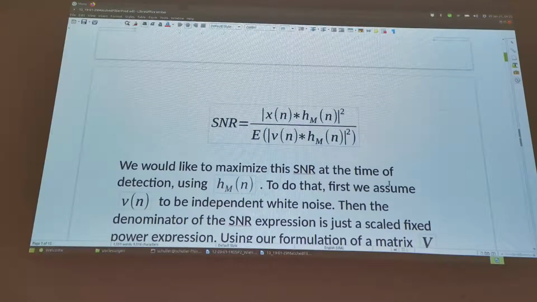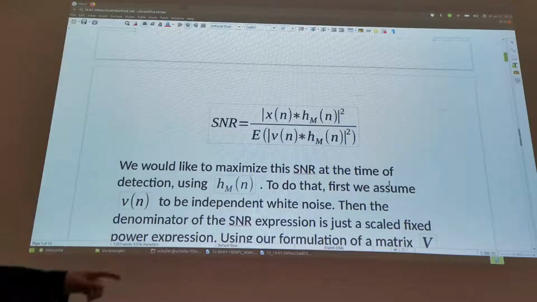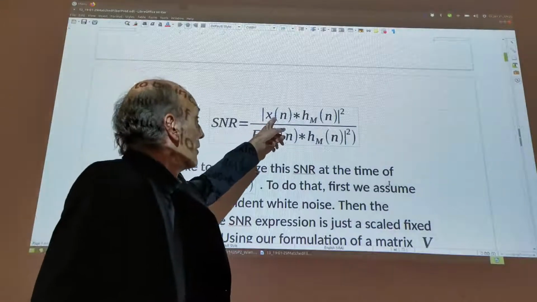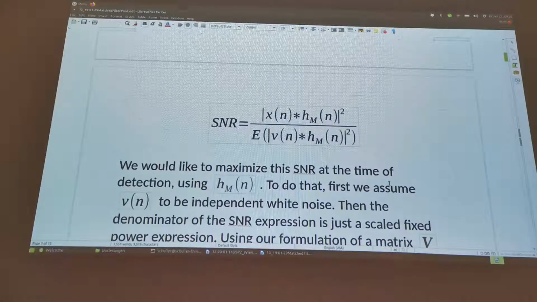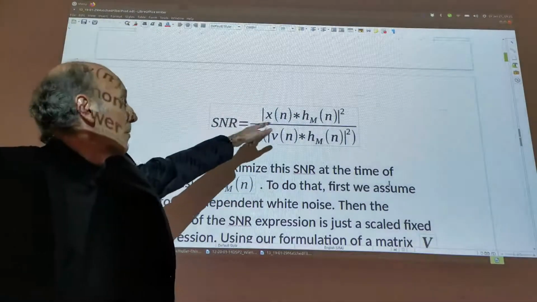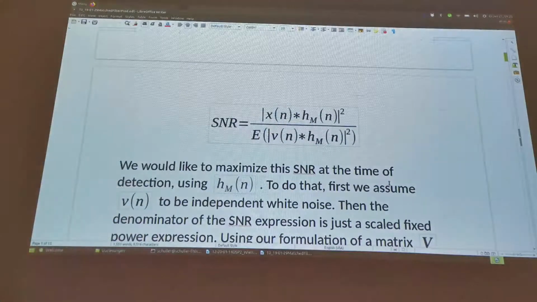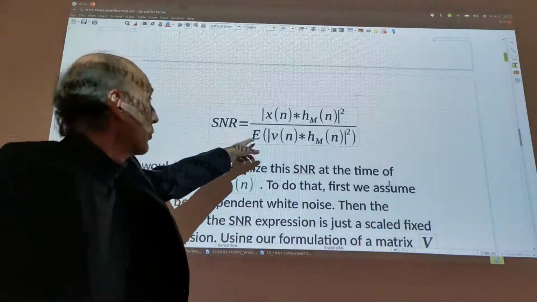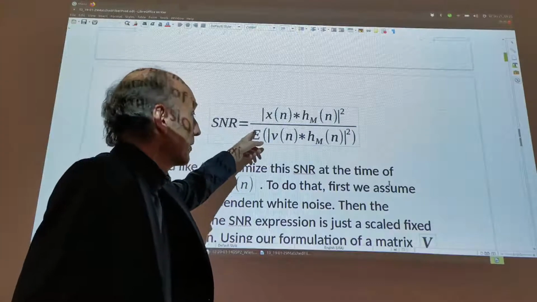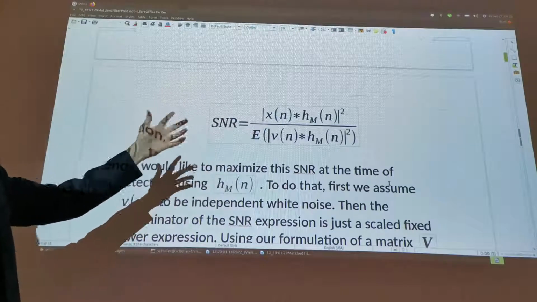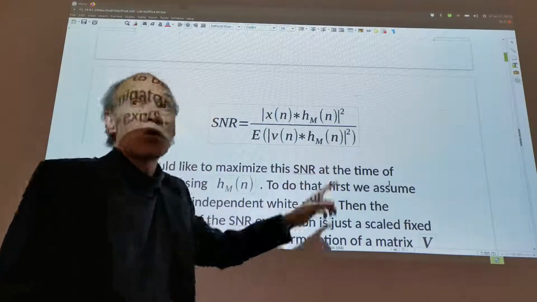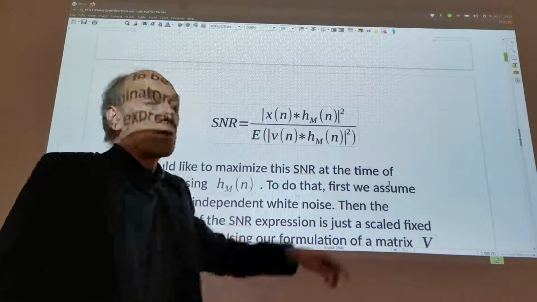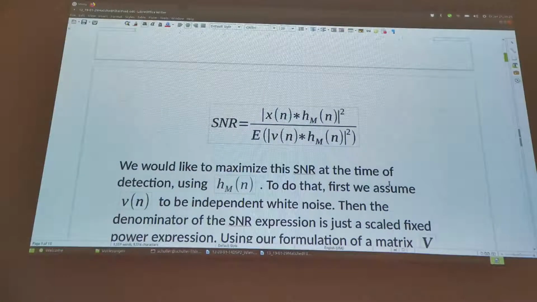This is the formulation for the signal-to-noise ratio. Here we have the clean signal after matched filtering, and this is the power, the magnitude squared. It's basically the power of the signal. And this is the noise. Here we have the expectation, which means average in our case, of the noise filtered by our matched filter, magnitude squared again, taking the power of it.